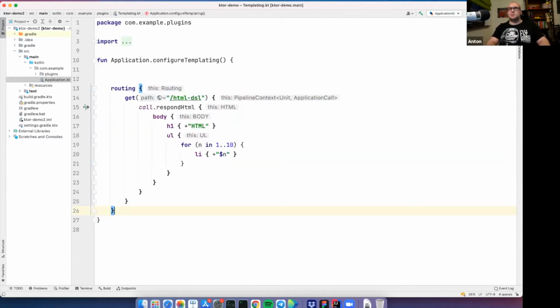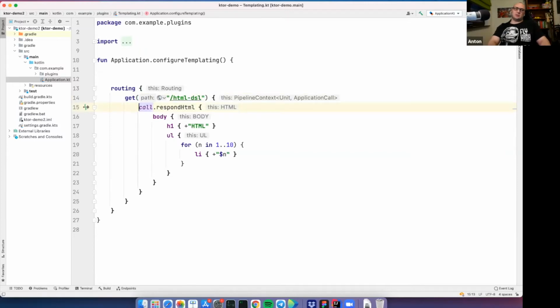And it's up to you how you group them. We don't impose any requirements on that. They can be just functions. They can be extracted into different packages. Doesn't matter. In this example, we can see an endpoint that is responding in HTML DSL path, and the call here is an implicit variable inside that block that belongs to the pipeline.